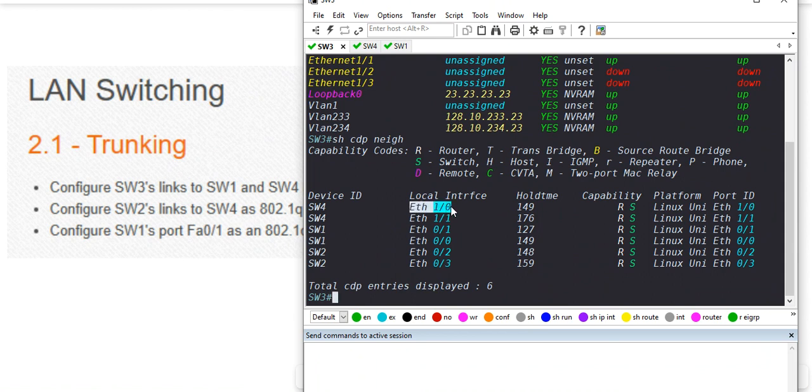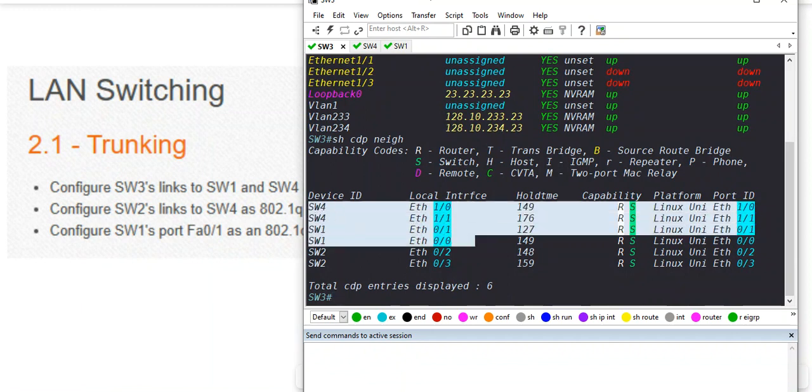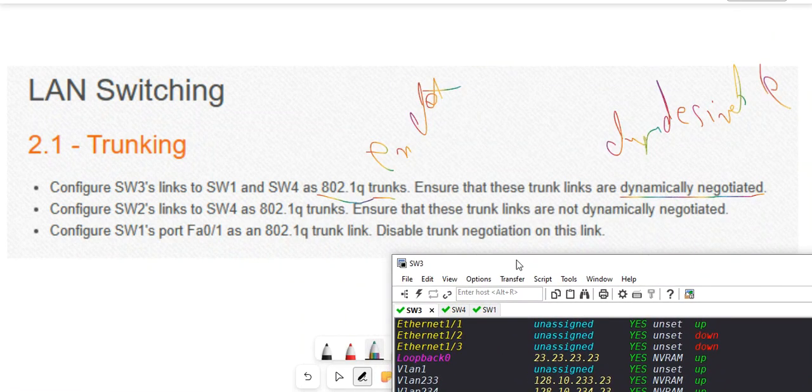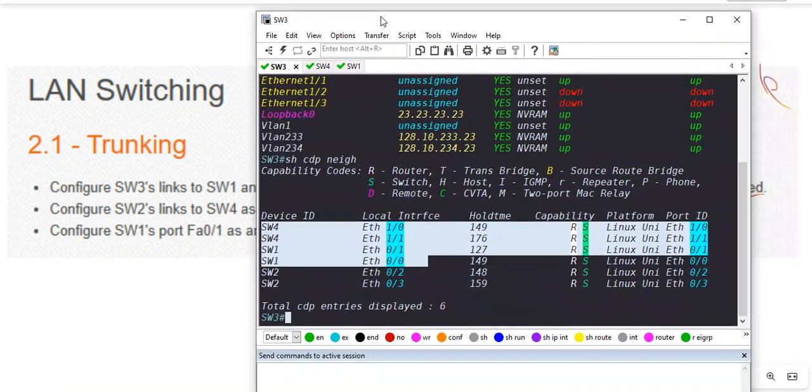So the local interfaces go to switch 4 and switch 1. We have to configure these interfaces, ensuring that these links are dynamically negotiated.